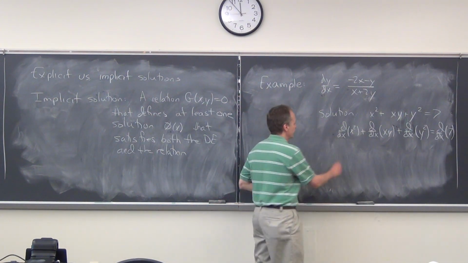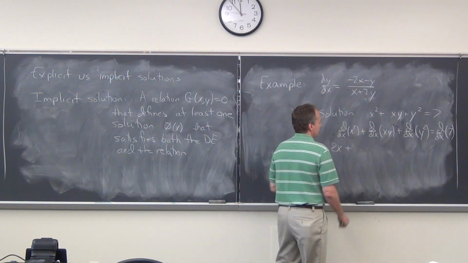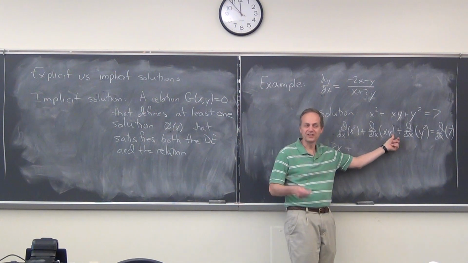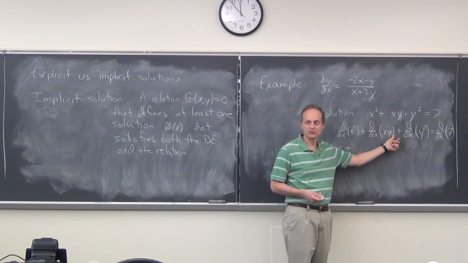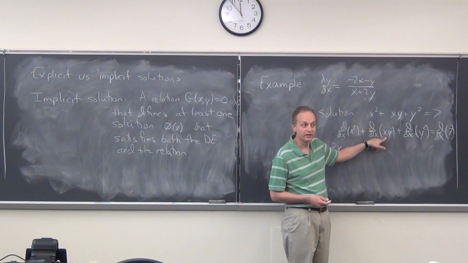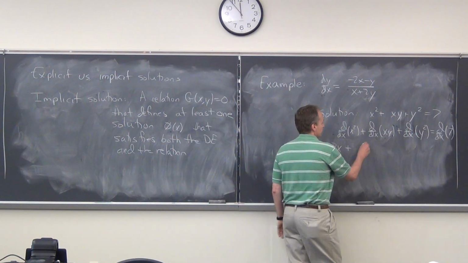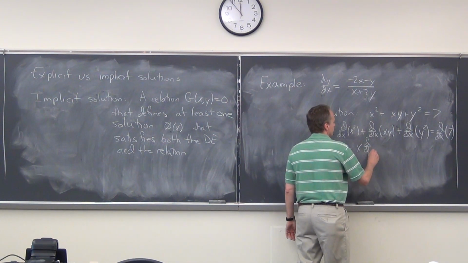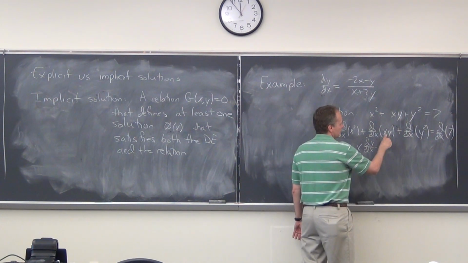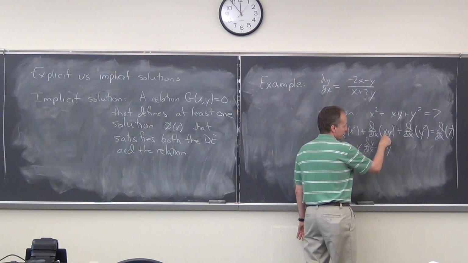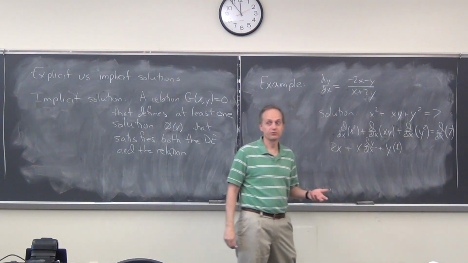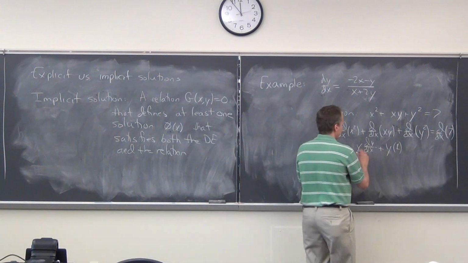In cases like this, you just use the normal rules for differentiation. The derivative of x squared is 2x. But here, we've got x times a function involving x. So we're thinking of y as representing a function in x. So what do we have to do to get this derivative? Product rule. Yeah. So we take the first times the derivative of the second. But the derivative of y is just dy/dx. Plus the second times the derivative of the first with respect to x, which is 1. So this is the product rule.